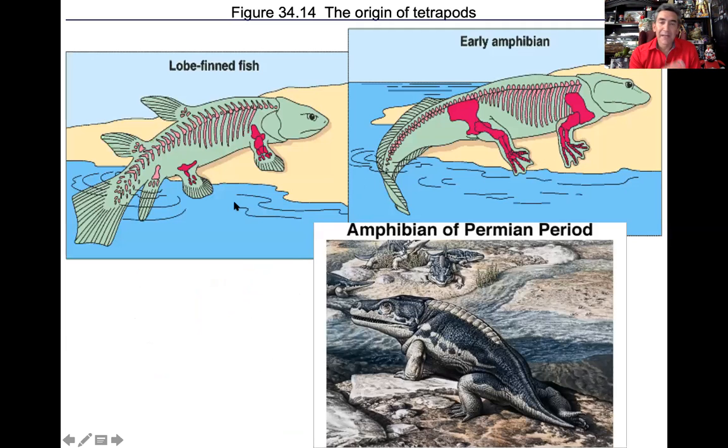So again, just hypothetical bone modifications. If you're going to be moving from an aquatic realm where there's buoyancy, something that takes pressure off your joints and bones, less of an effect of gravity, and now you move on to land, you face two big challenges. One, not to dry out, because it's much drier on land than in water. And two, being able to support a heavier force of gravity, right? More mass. We don't have the buoyancy of water surrounding us.